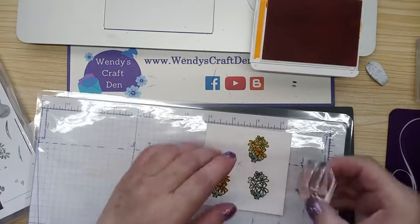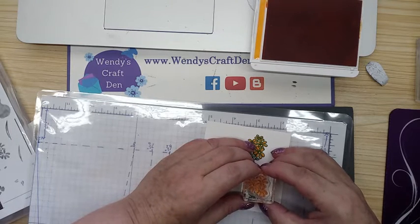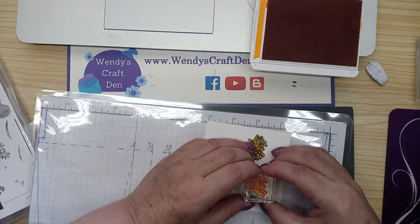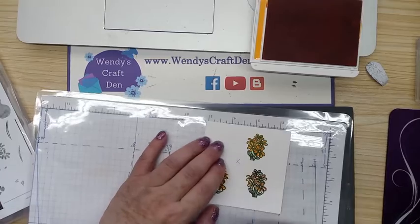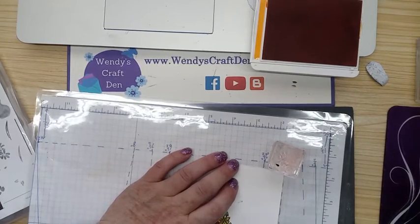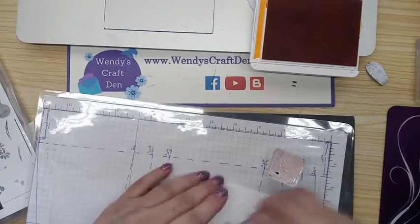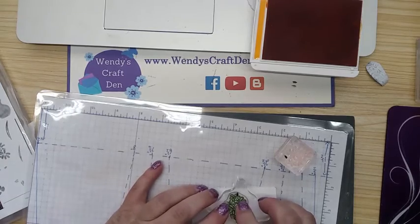Right, put a bit of orange on there. Just play with it so that you can see what I'm doing now. I'm lining it up. There we go. So just keep lining it up like that, turning it and turning it. Don't forget you've got that pad underneath as well. Oopsie daisy. I didn't want to do that, did I? I don't think so.